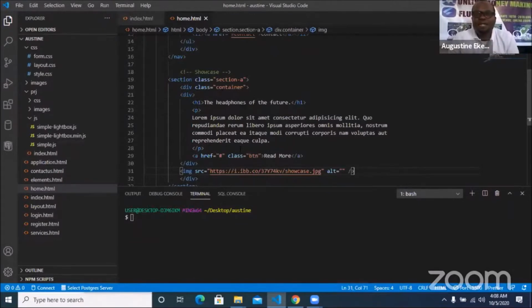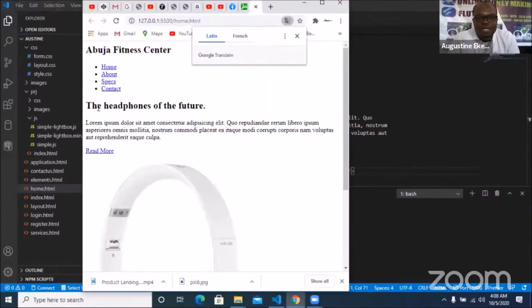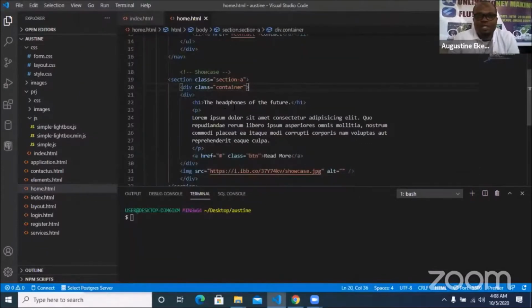So inside this container, we have one division that has the head 1 and the what? Paragraph tag. Is that clear? So in that same way, if you come here, we have this head 1. Can you see the head 1 here? Can you see the paragraph tag here? So we have head 1, we have paragraph, then we have this link and the photo, isn't it? Is that clear? So let's manipulate it now and see how it works.